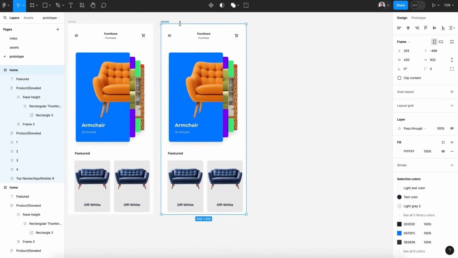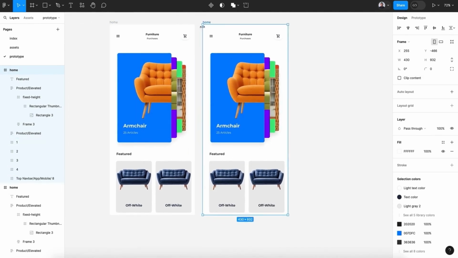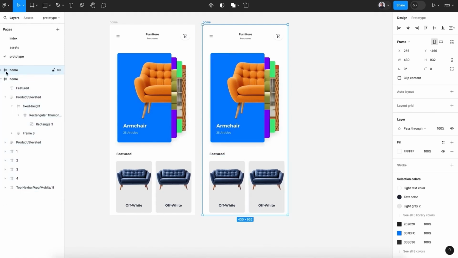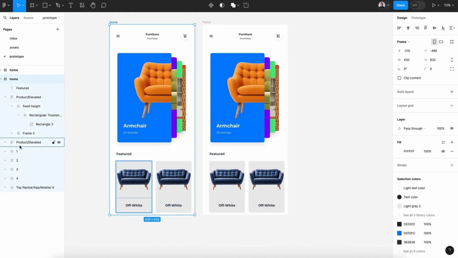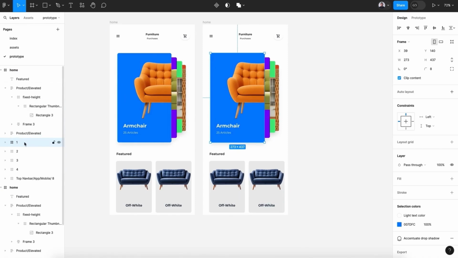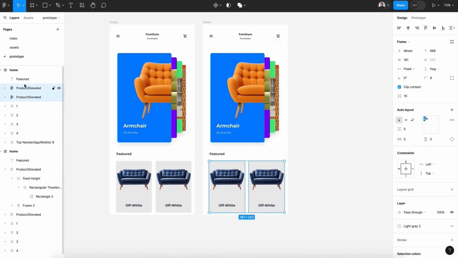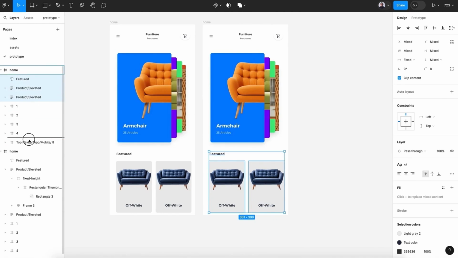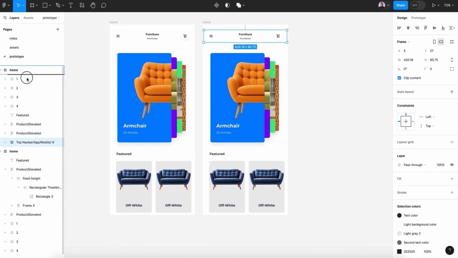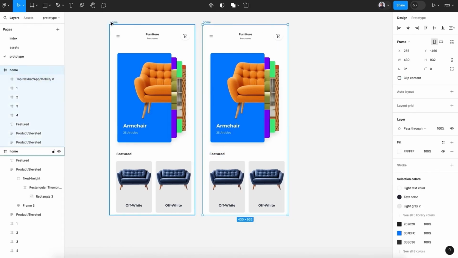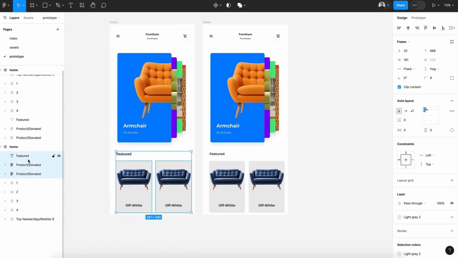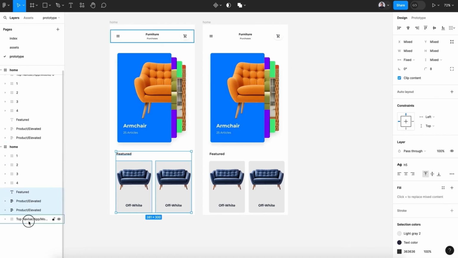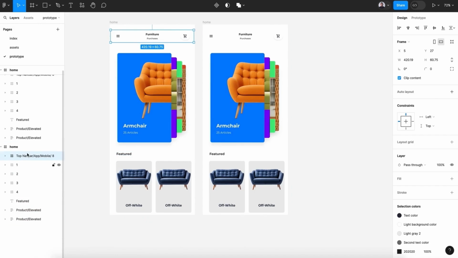All right, now let's get started by creating the shuffle effect of the card. Let's duplicate the home screen once, then let's jump. Maybe let me reorder this like that. Also for that. All right.